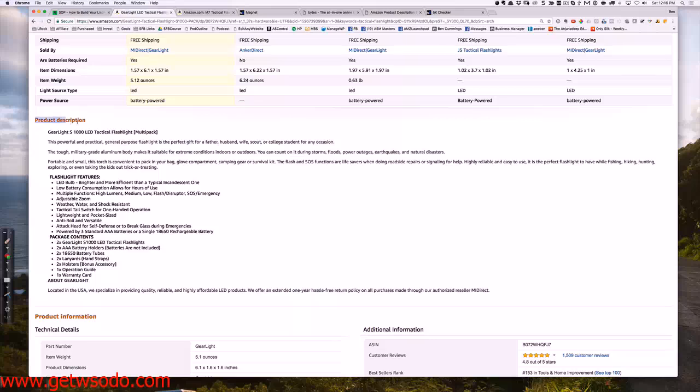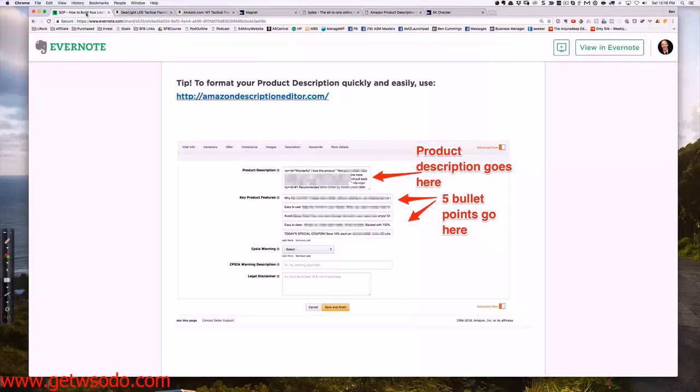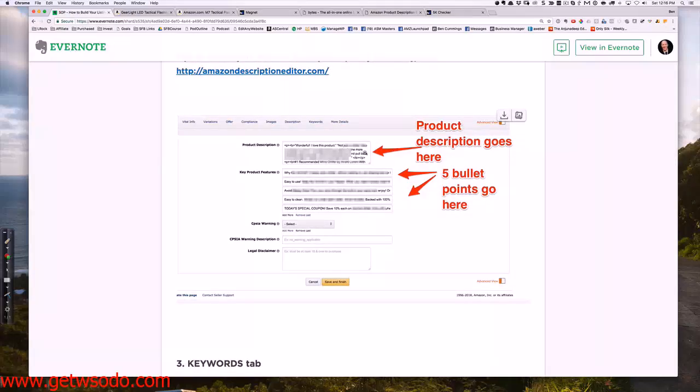See? And it says product description right there. But in Amazon's infinite wisdom, they make us fill out the product description first, followed by the bullets. And hey, why keep things simple and call it bullets? Instead, they call it key product features. But that's why I just reminded you, these are actually the bullet points. And there are 5 boxes, 1, 2, 3, 4, 5, okay?